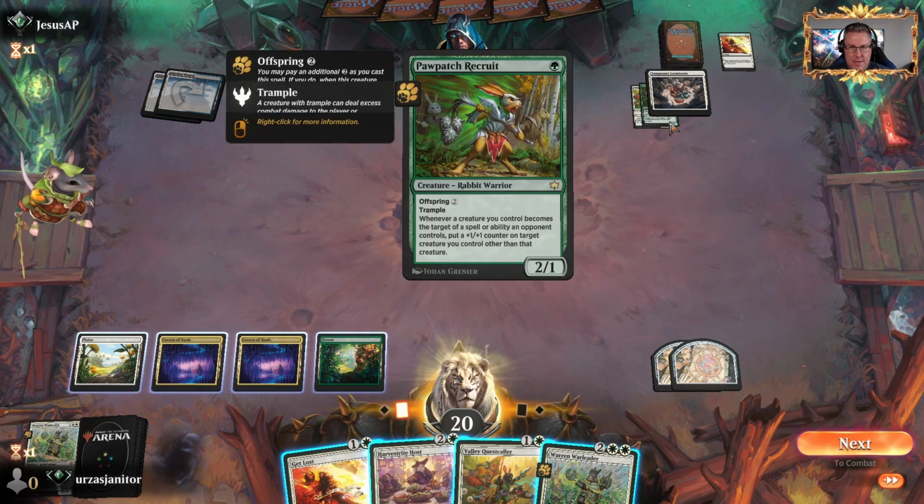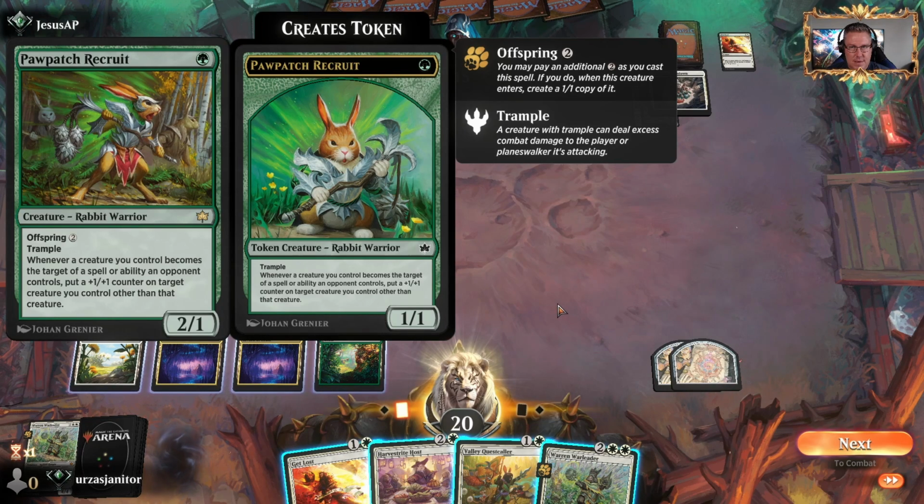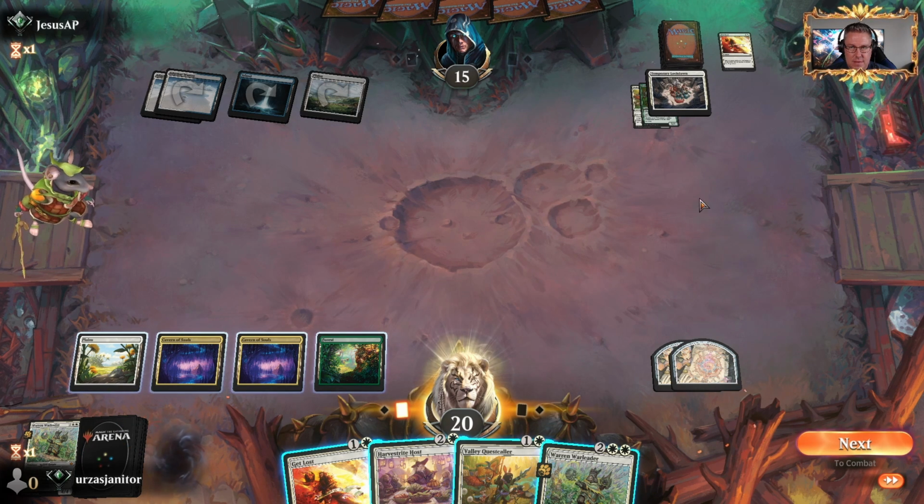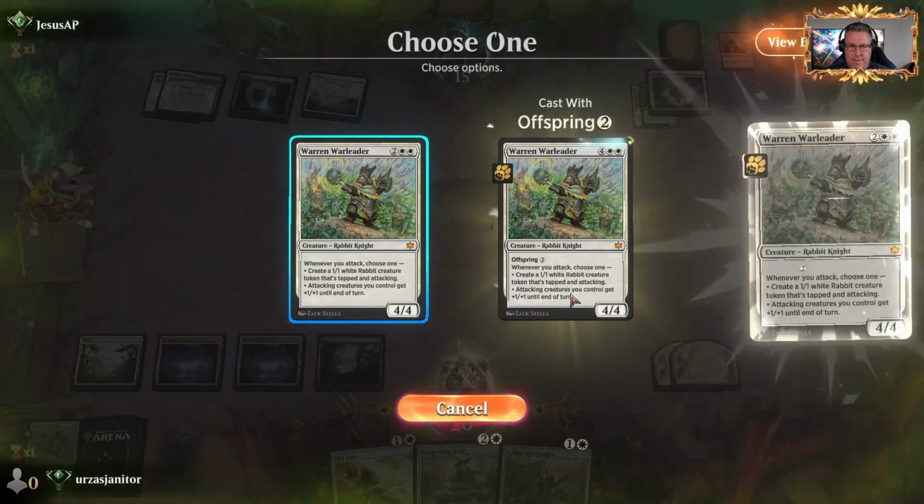Let's see. Okay, so we'll only be able to get one. Won't be able to do the offspring with that. If we get those creatures back from the temporary lockdown. I'm gonna go ahead and I think I'll go with my original plan.